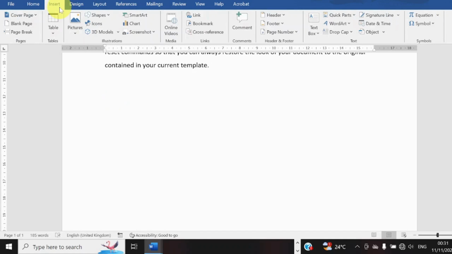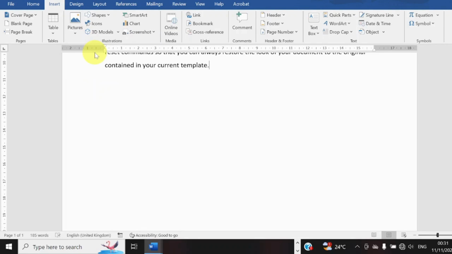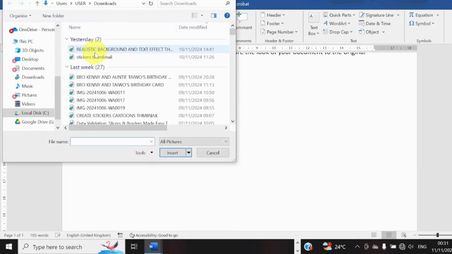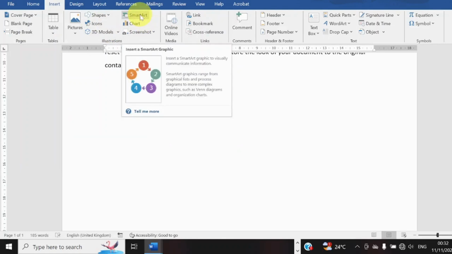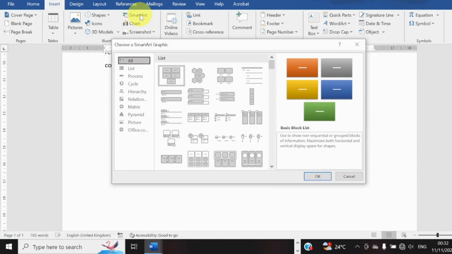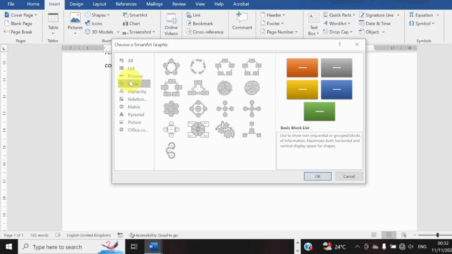Now moving forward, you can add pictures to your Microsoft Word. If I want to pick a picture from this device, I can go ahead, pick one of the pictures, then use it and upload. You can use icons, 3D models, and the SmartArt I was talking about. You can use SmartArt in terms of design: the list, the cycle.